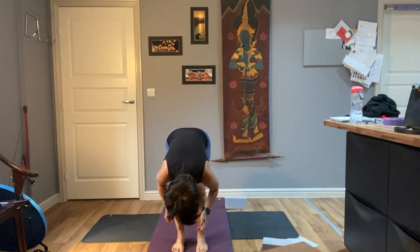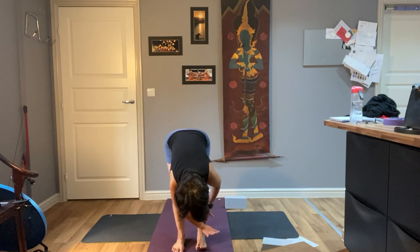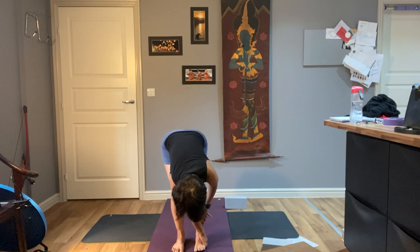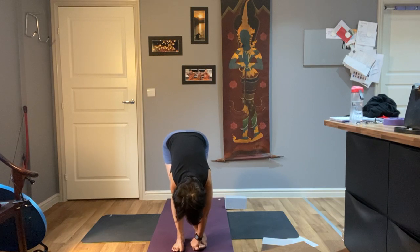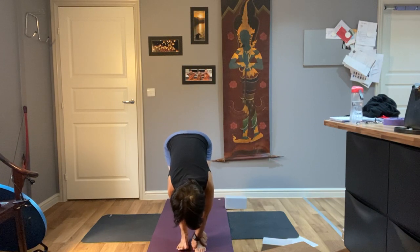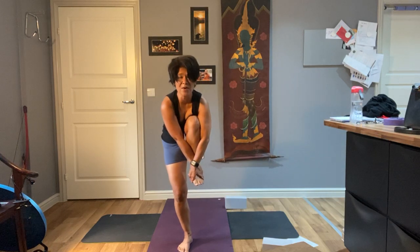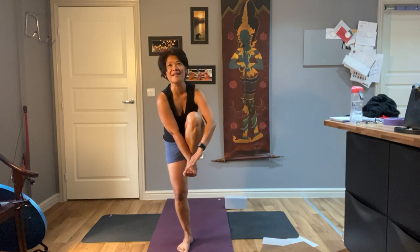Right? So I want you to ground your weight into your left leg. And take your left hand over the top of your right foot to hold the outside of the right foot. Take your right hand over the top of your left to hold the inside of your right foot. Okay? Hug the thighs in towards each other and look a little forward. Ground into your left leg and pick that right foot all the way up. If you're pregnant, just bring that right leg up. You don't have to pick it up. There's enough in the way.